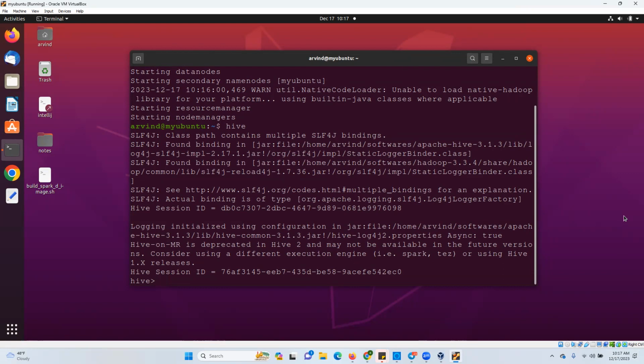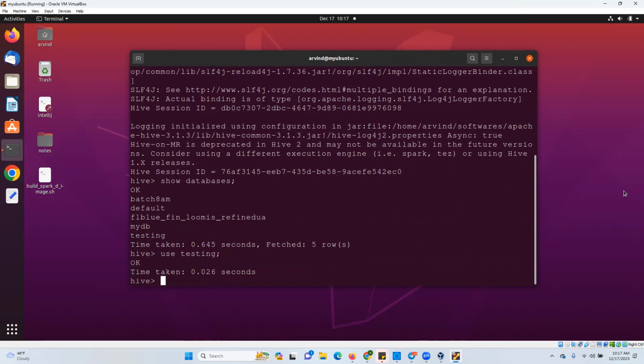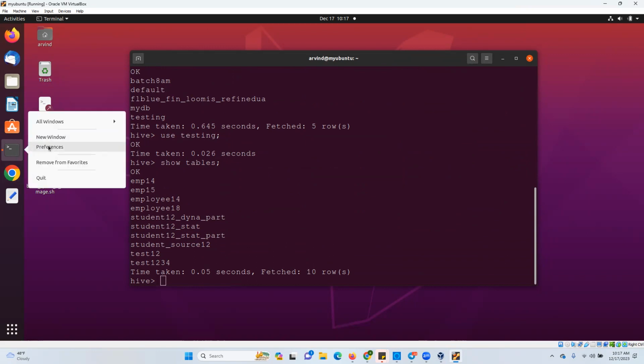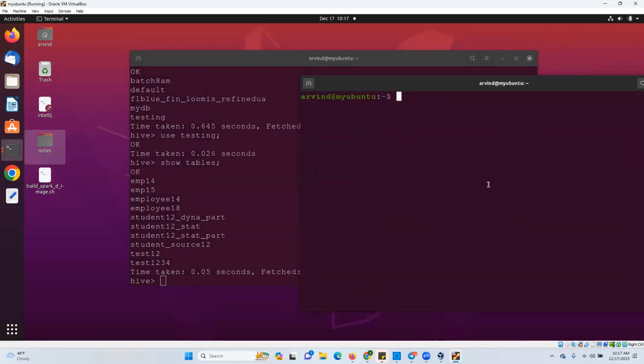Okay, so my Hive is started. So databases. I imported that into the project also. So I use testing. Then tables, I want to verify. Here I create one file to load into the table.